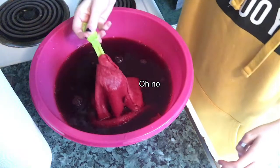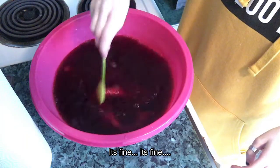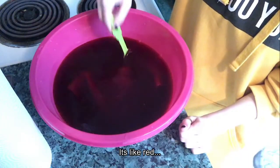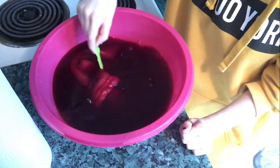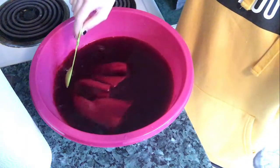At this point I was thinking, why am I doing this? It is like 3 a.m. and I am trying to be quiet, but I'm also filming, and my fabric does not look good at all. How I made my water is I just boiled it in my kettle. Also at this point, I realized I was wearing my boyfriend's hoodie. And I didn't want to stain it, so I just took all my clothes off.